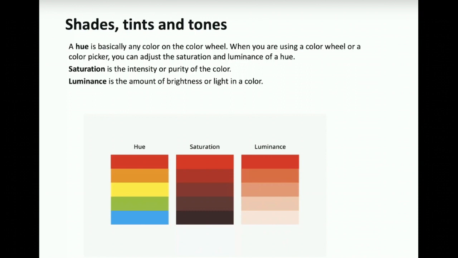So like I said, hue is just all the primary colors in the color wheel, while saturation is creating more intensity on the color to make it either darker or more prominent, while luminance is just making the color brighter. Some software allows you to adjust color based on saturation and luminance, while some allows you to adjust the colors based on shade, tints, and tones. So depending on the type of software you are using, you might come across some of these.